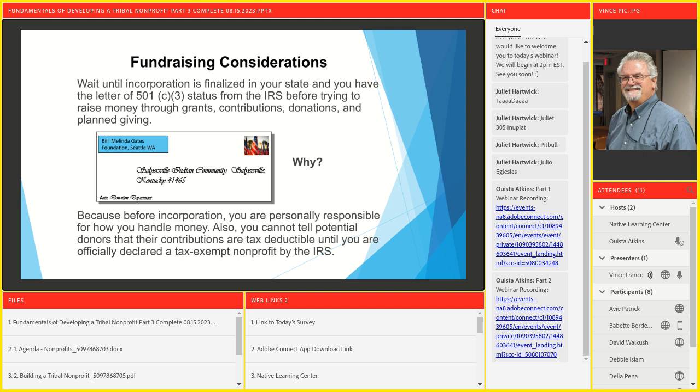We're not there yet. So contributions and the tax benefits that come with them, from individuals and companies to you, you cannot take advantage of yet from a tax standpoint. Nor can you give monies to anyone yet if you don't have the 501(c)(3) nonprofit determination. You cannot provide tax-benefit donations yet. That's the goal of becoming a nonprofit, to get to that level. You can receive money, it just won't have tax exemption benefits with it, unless you are one of those lucky few groups where someone wants to give a contribution or some organization wants to give you money and take advantage of the tax benefits. That's fine.